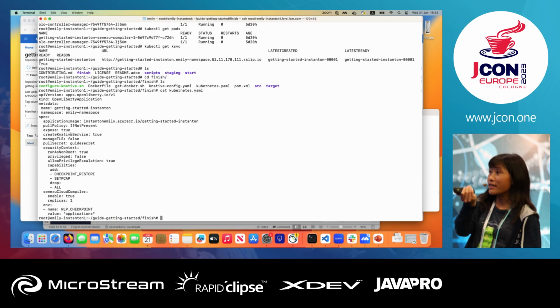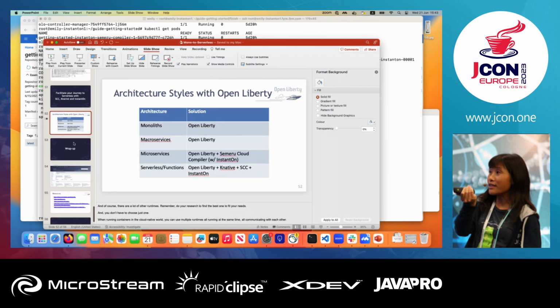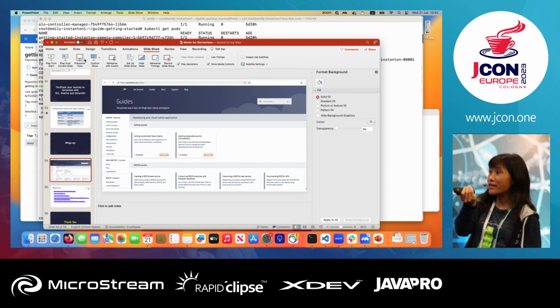You create a TNF service, true, manage TLS, and pull secret, then checkpoint restore, where you specify the checkpoint. And for the Semeru Cloud Compiler, you say enabled true. Really simple configuration, and then it automatically installs the Semeru Cloud Compiler. And that's the end of these slides.